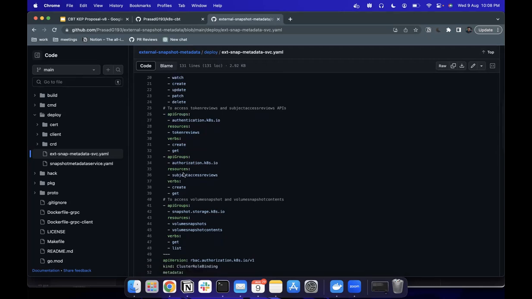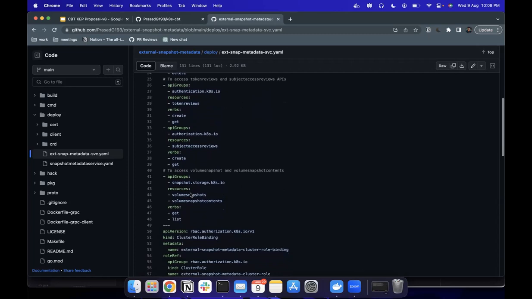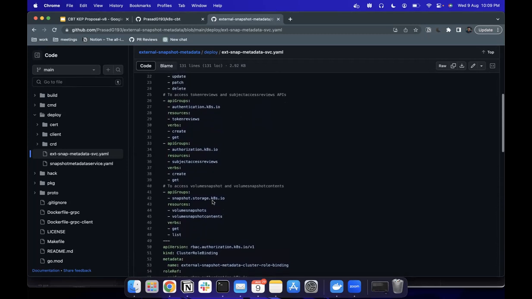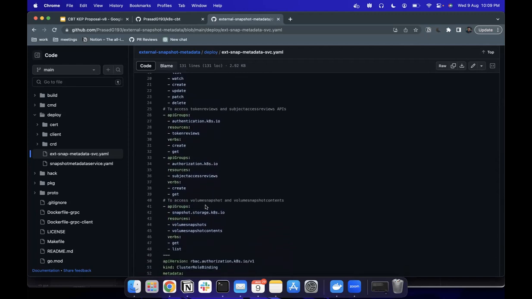The token reviews and subject access reviews resources, along with, I guess, almost all the CSI drivers have permissions to volume snapshots and volume snapshot contents. We can assume that it will already have this access.